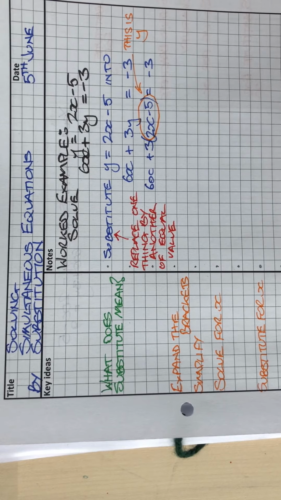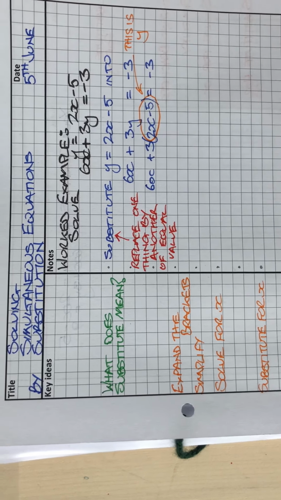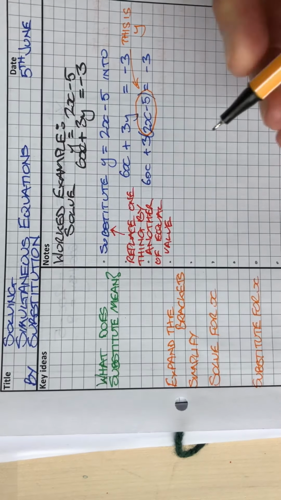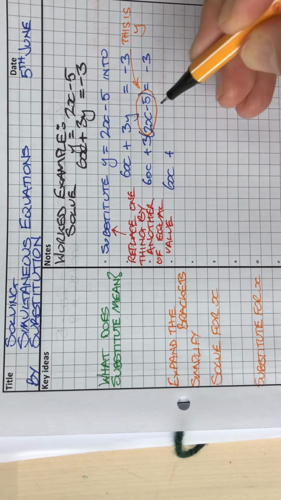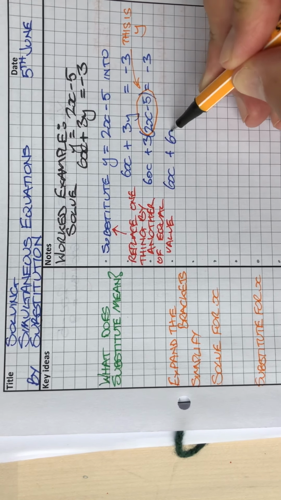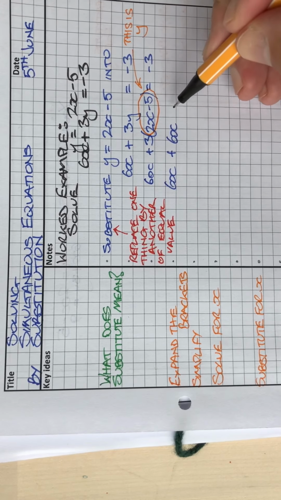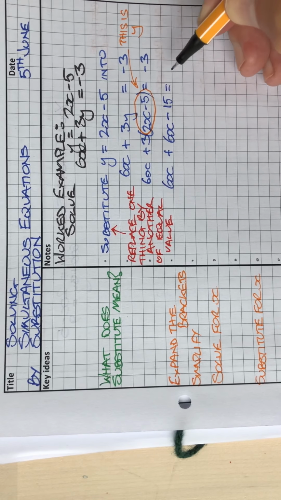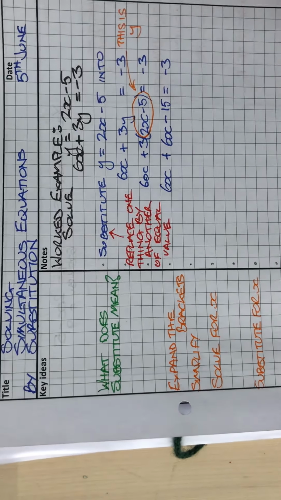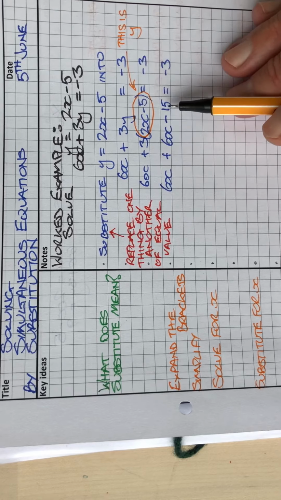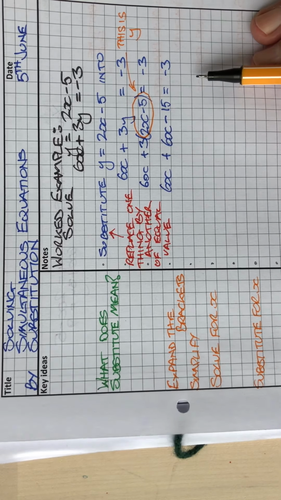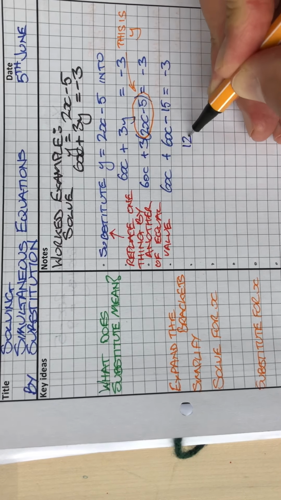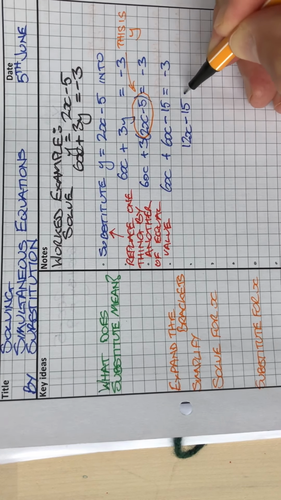Now it's messy and complicated, but it's an equation we can solve because it only has the one letter, one variable. So what do I do? I'm going to expand the brackets. So 6x plus 3 lots of everything inside the brackets. So 3 lots of 2x and 3 lots of negative 5. 3 times 5 is 15, and positive times negative is negative. Copy everything else. So 3 lots of 2x is 6x, 3 lots of negative 5 is negative 15. Everything else is copied. Looks a little bit better. Simplify it further. 6x and 6x is 12x. Everything else stays the same.